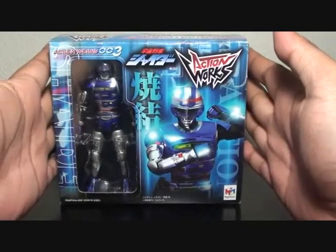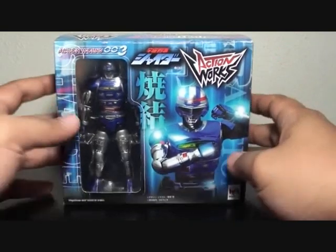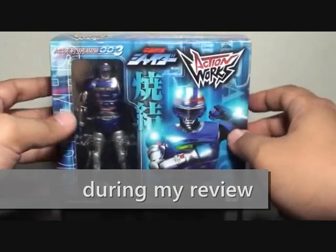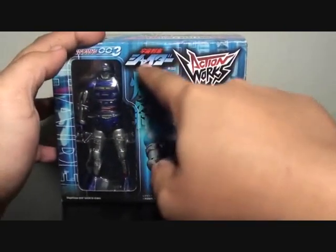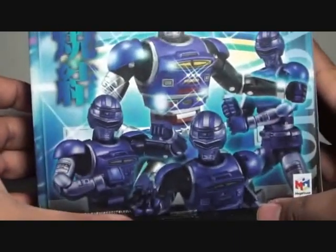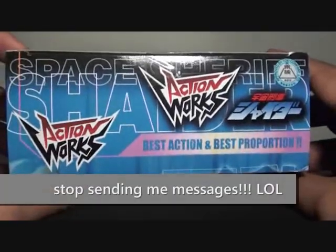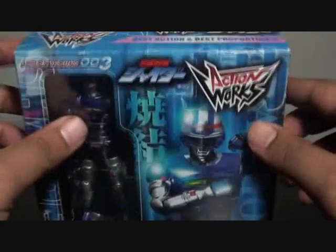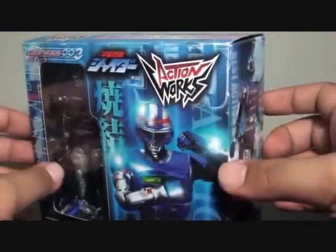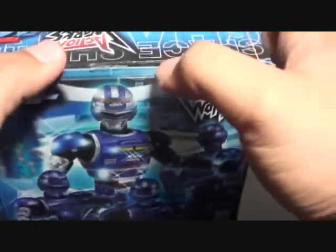We have here the Action Works Shaider. He is the third Uchuu Keiji, or Space Sheriff. And we got this nice cool blue box: Action Works Uchuu Keiji Shaider, Mega House, made in China. Some of the cool poses. Shaider Action Works, best action and best proportion. Who wants to compete with S.H. Figuarts? Anyway, let's open this baby and see what it looks like underneath the hood.